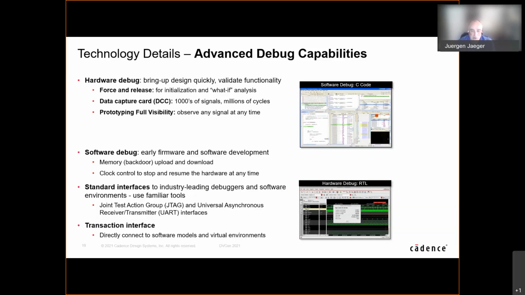They need to be able to set breakpoints, meaning stop the clock of the design and resume again. And in some cases, having a transaction interface to directly connect to software models running on a connected host workstation. All this is supported and available on Protium X1 and makes it both a high-performance hardware regression and verification system, as well as a highly efficient software validation and bring-up solution.